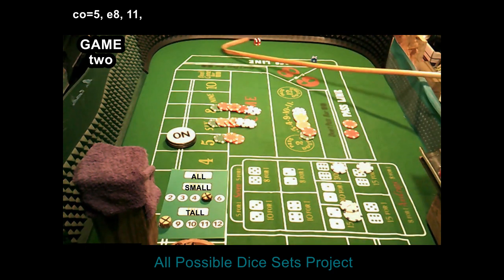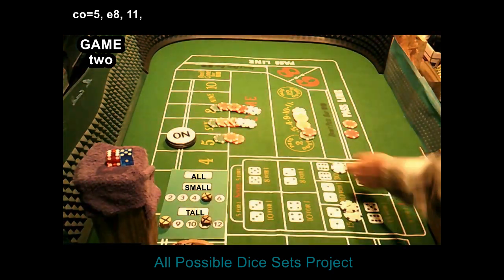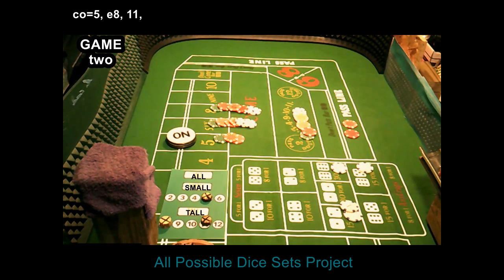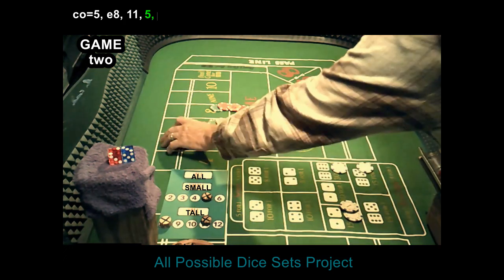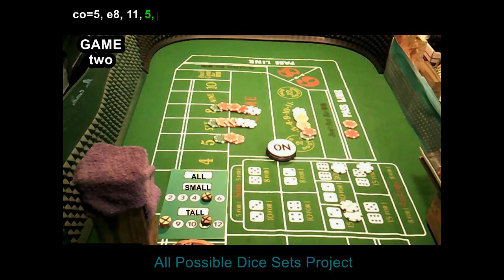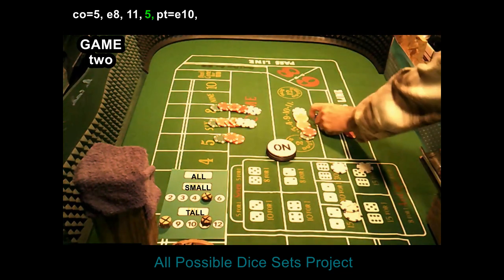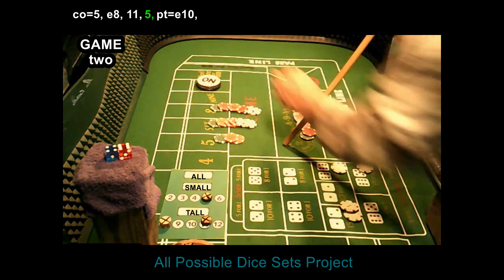Eight. 11, yes. 5, 6, yo, 11. Very good. That's a win here and a win here. Five, that's our number. Lost there. Five, we already got the five. There you go. Ten. 4, 6, easy ten. That's a win right there. And it's also our number.